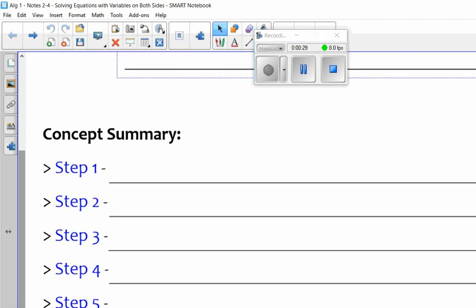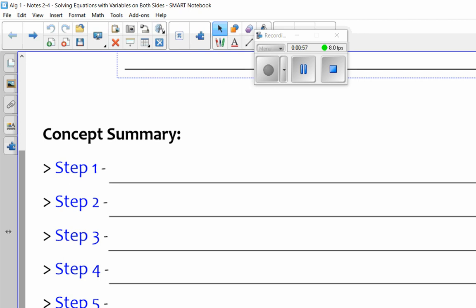We'll go to here. So you're going to have 5 steps. This is how to kind of remember how to solve equations. An equation's really got a lot of different things that you might have to do, and so we want to have a process here to do that. So you're going to write steps 1, 2, 3, 4, and 5, but I'm going to pull them all up and you guys could write them at your leisure.